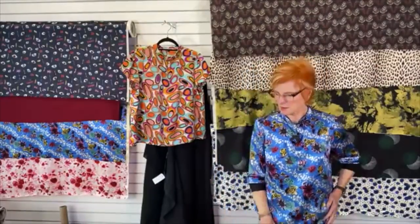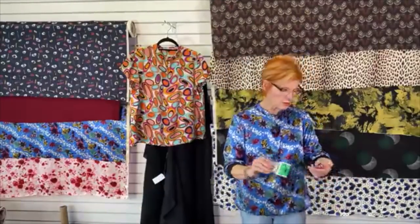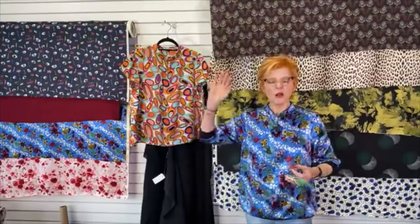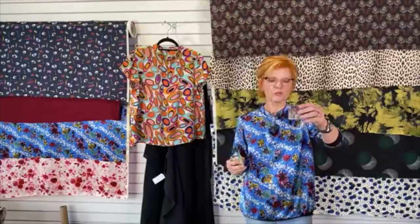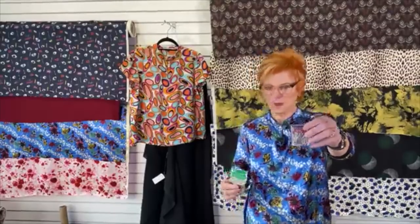So that's bands. Oh, let me talk about pins for just a second. I do use some really good pins, and every once in a while I just brush away all the pins that I have, throw them in the wastebasket, and buy new pins. We have these wonderful pins from Japan that are glass head pins in the red and the white. And we also have fine quilting pins that are longer and very flexible. Both of them are really great for these silky fabrics.